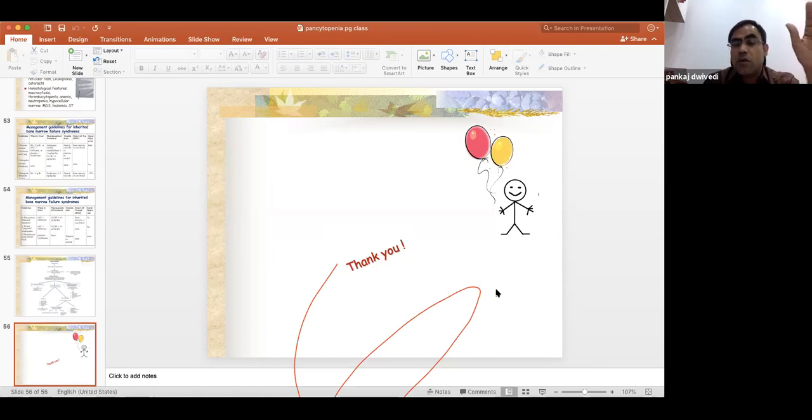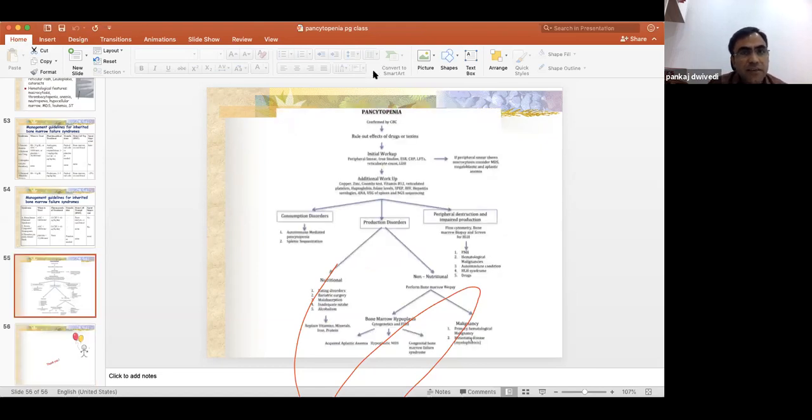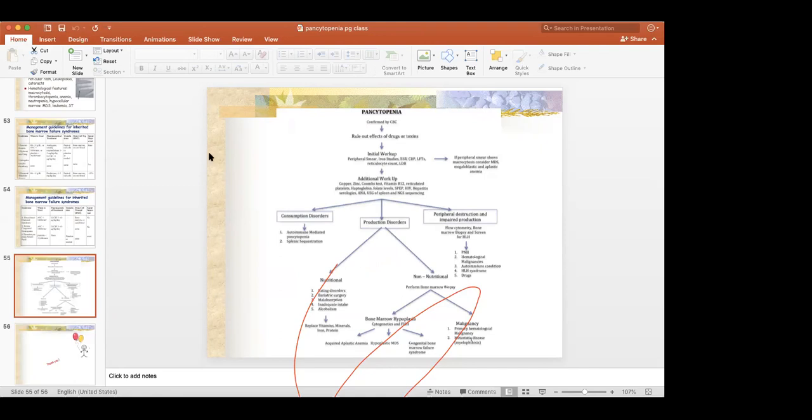So within 6 months, you may be dealing with primary HLH. Secondary HLH is not so common in the general population, but viral infection can lead to secondary HLH. The approach is the same as for pancytopenia. If you have seen this slide, it's a very important slide actually. Can you see this slide? Yes, I can, sir.